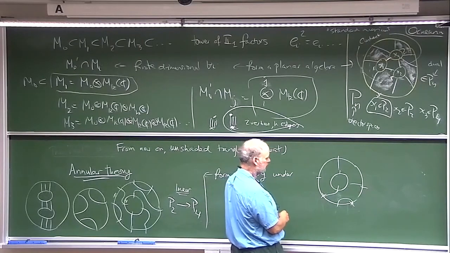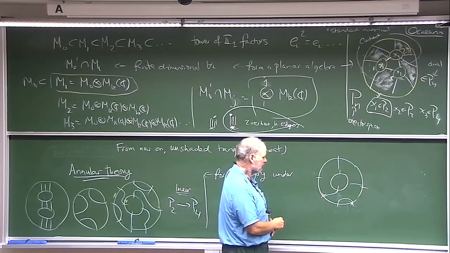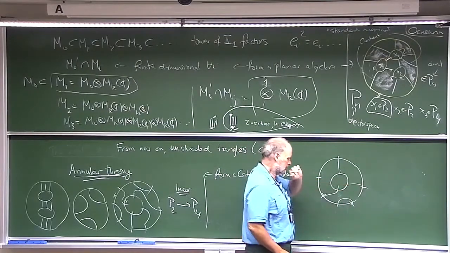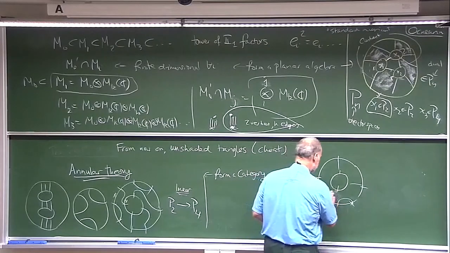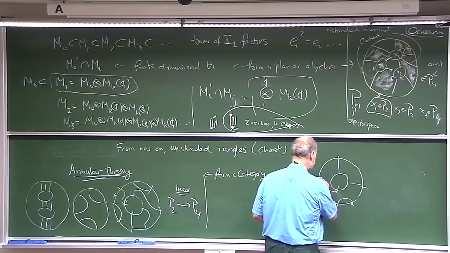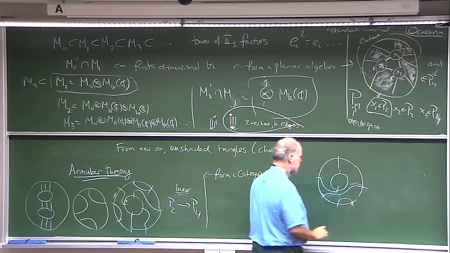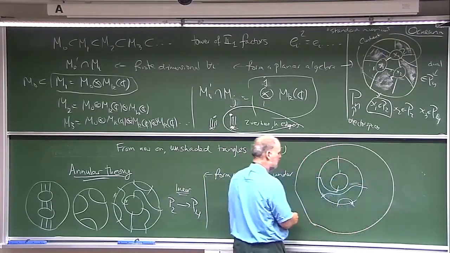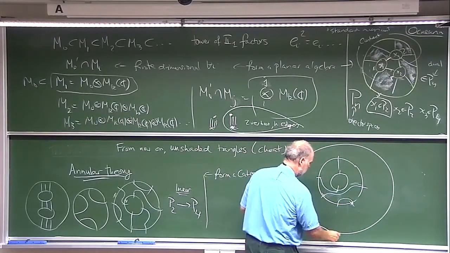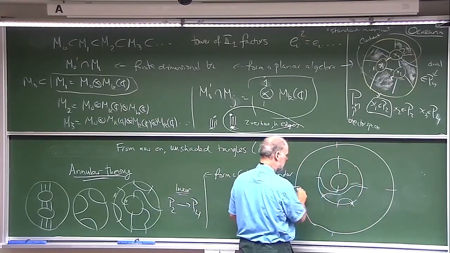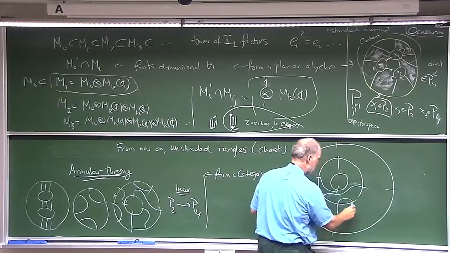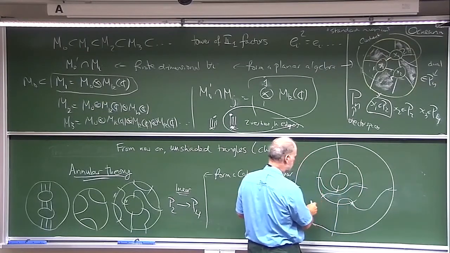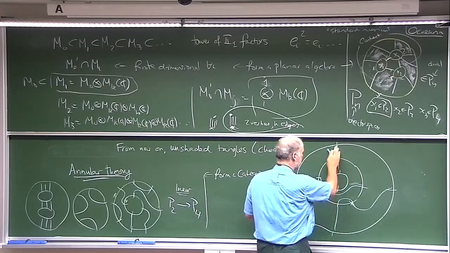Oops. You see, I'm stuck here. This is an interesting point. I'm stuck because I can't get from this one to this one in a planar way. So somehow I've got to modify my construction. So let me use this. There's a planar thing there. And then if I had another one with the right number of boundary points, I can simply get back, say, to 4 boundary points, with some other tangle that might do. You have to be careful to avoid, I think we're already dead if we want them to be planar.